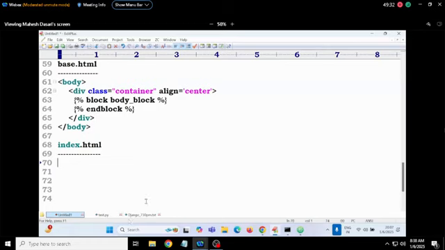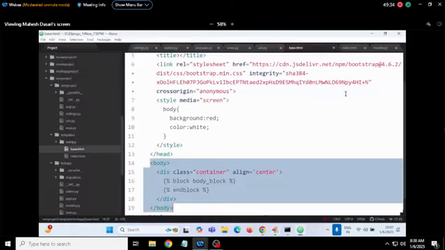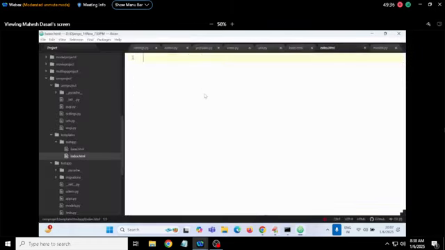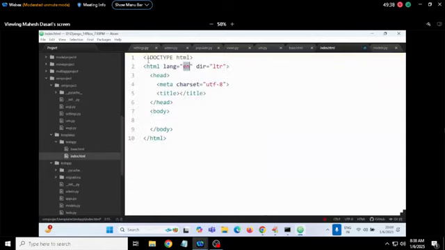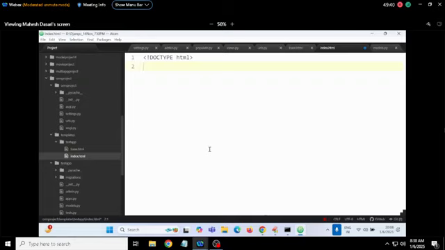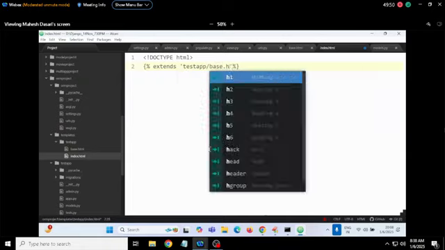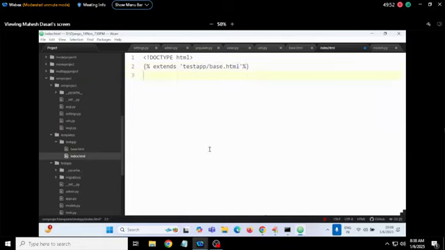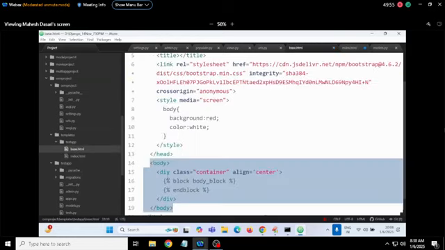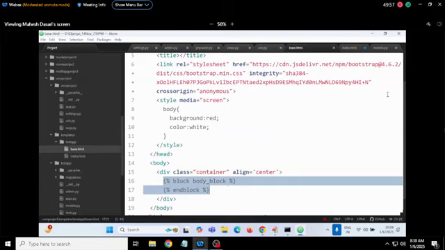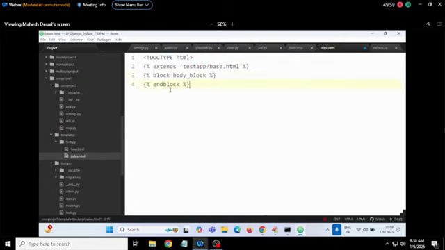So go to the index.html; all of this is not required. Remove that. Here, extends testapp slash base.html. What is the block? Copy, paste it.